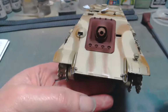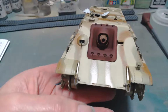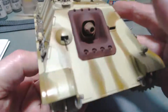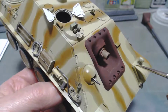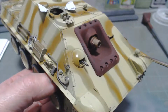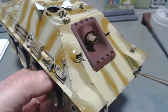Some of it probably created by boots. Mechanics that stand up there. Maybe if it had gone back to a factory, it probably would have been repainted. But it's just how I see it. Kink up the old tow hook.